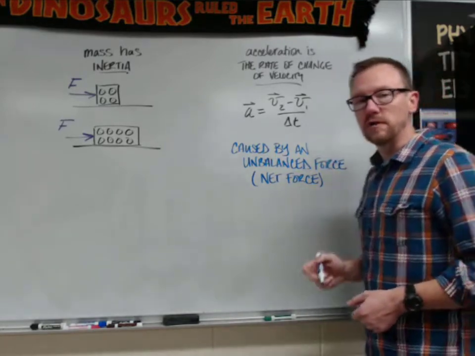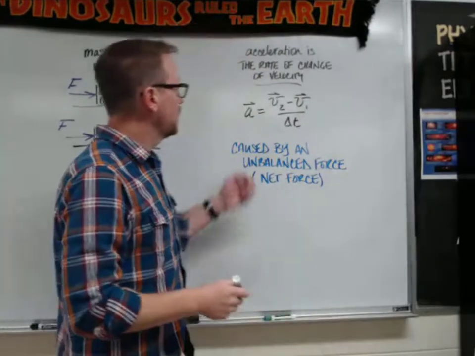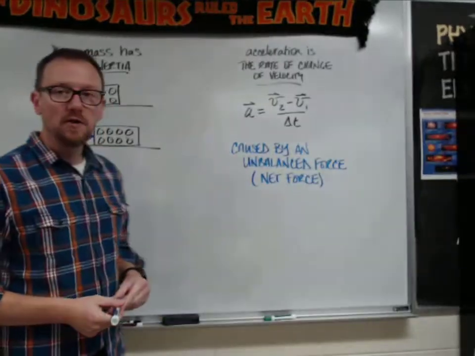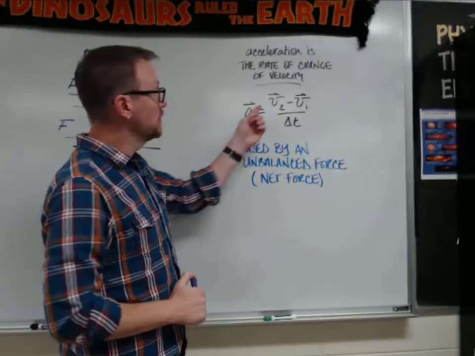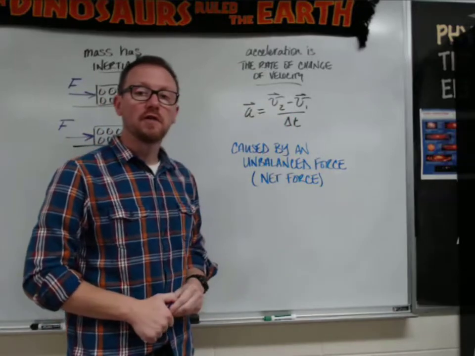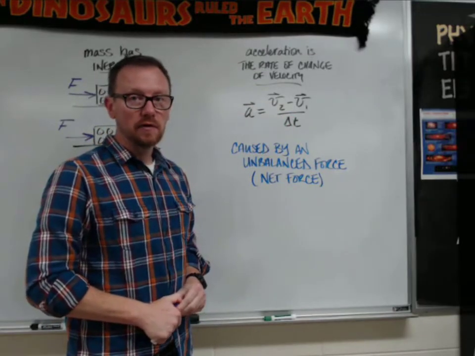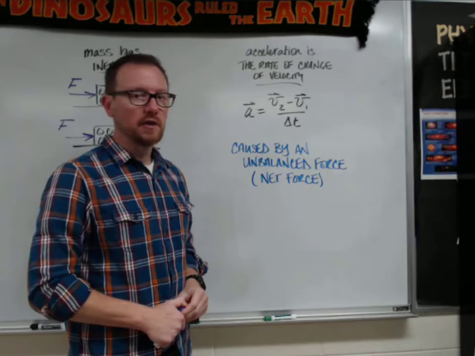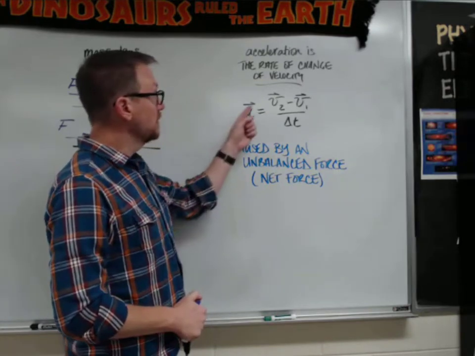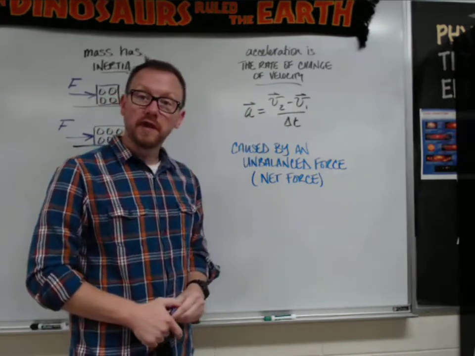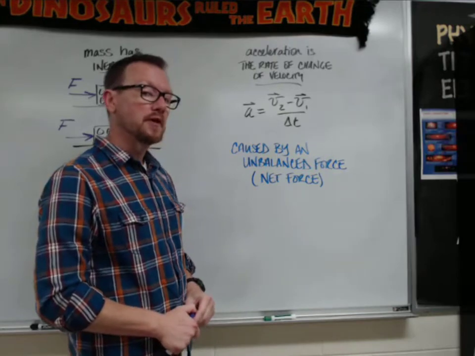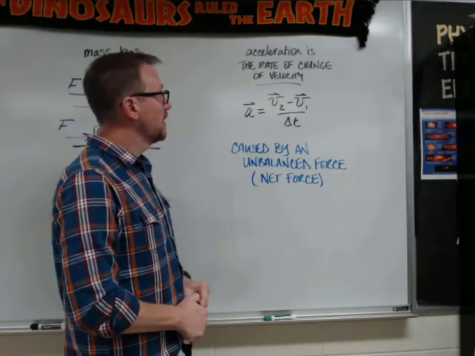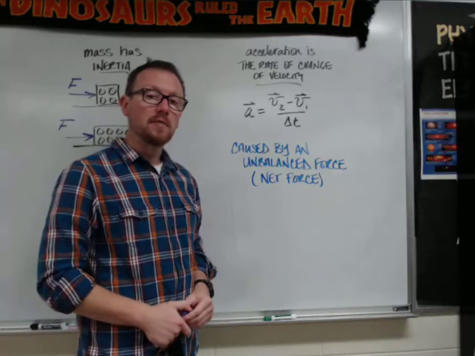What a change in motion is called is an acceleration. And so you might remember that in the last video we talked about how acceleration is the change in velocity over the change in time. And so it's what we call the time rate of change of velocity. It is a vector, and so I've drawn all of those 3 with vector arrows over them so you can remember that they're vectors. So it does have direction as well, so you have to keep that in mind.